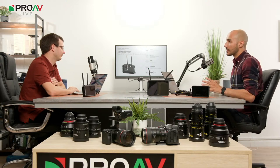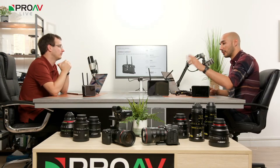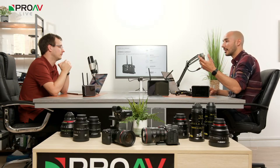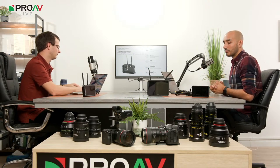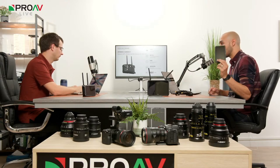So that's when it gets really interesting in terms of doing your local monitoring, because you could have your main Shogun or your main Ninja, ACAM, encoding NDI, and then you've got your director, your client viewing the NDI decode on any other of these monitors. And that could even be the likes of a Zato. And if the screen's too small, obviously you could plug this into the likes of a Sumo 19 SE or a Neon, etc. So really exciting stuff there with NDI, and that's obviously quite a new big thing for Atomos.